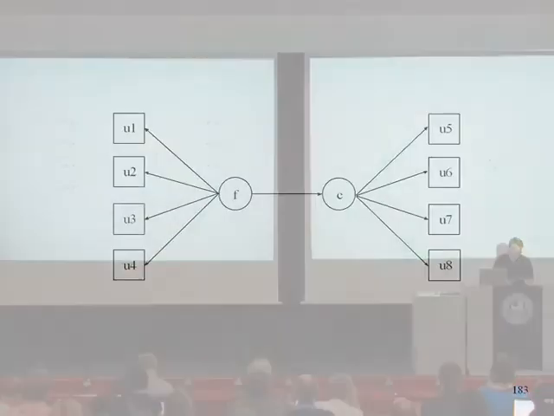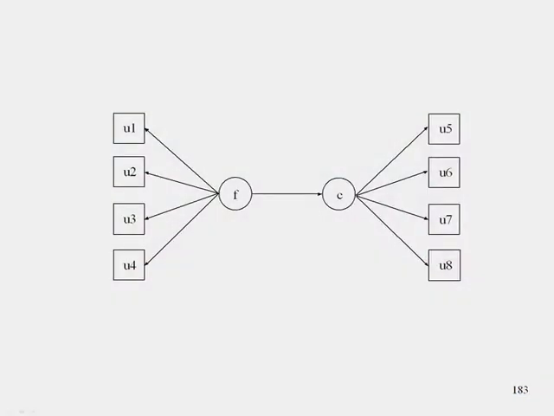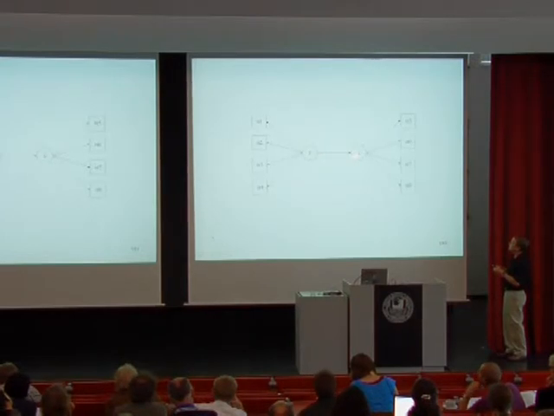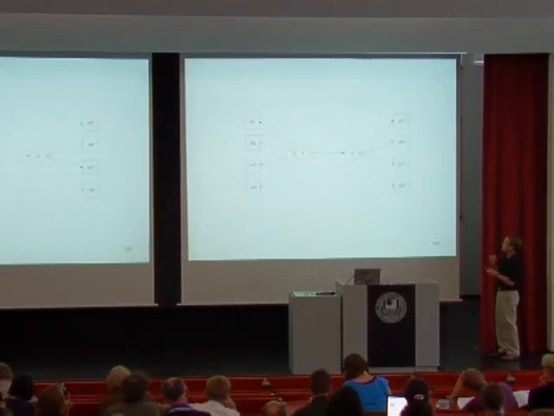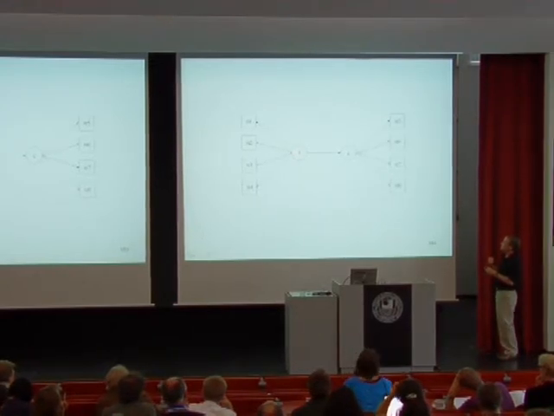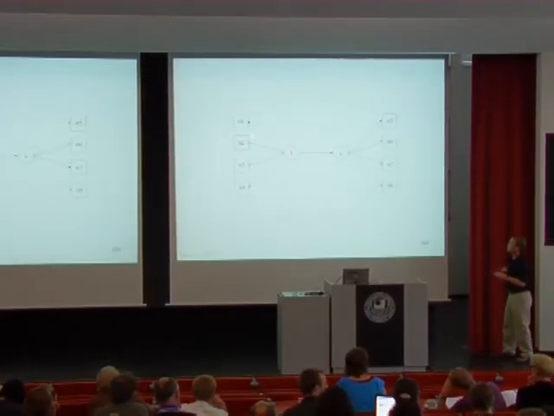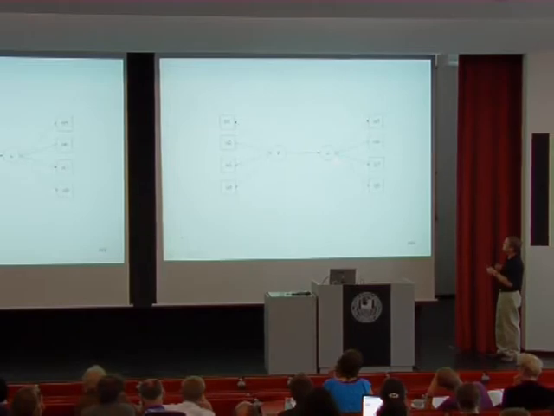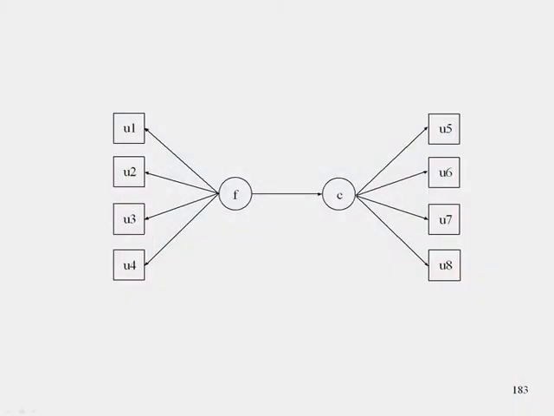Here's another one. What does this model tell you? Well, you have a factor analysis model. So this looks like an IRT model, like the item response theory latent trait model, one single factor influencing a set of binary items. And that factor influences latent class membership. So again, it's not an X influencing C, but rather a latent variable informed by binary indicators. And then you have a latent class model out here. So it is a structural equation model in the sense that you have measurement models and you have the structural part, F influencing C.